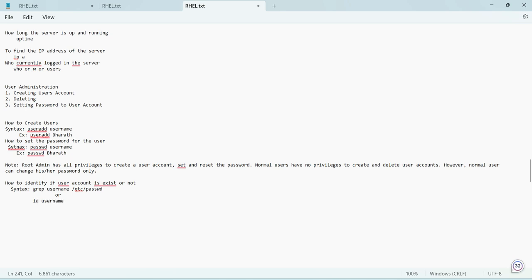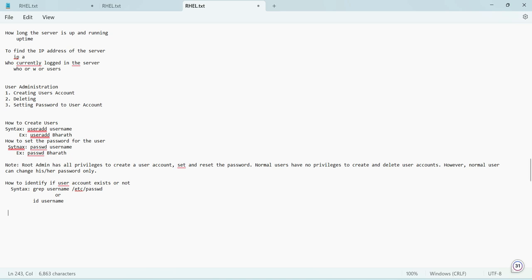So we have two ways to identify whether the user exists or not. /etc/passwd has all users' accounts, so we can find the information of the user's account in /etc/passwd.